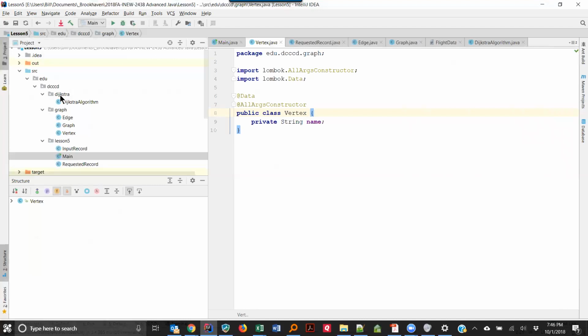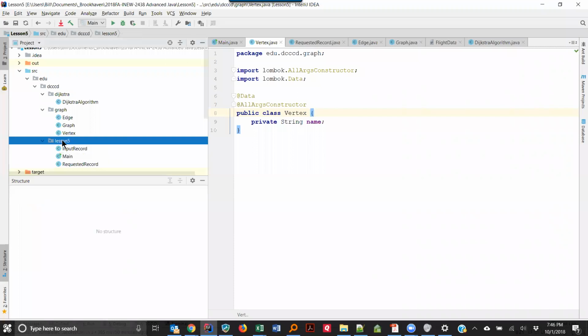Put a Dijkstra package, put the Dijkstra algorithm in that package, create a sub package called graph, and put the edge, the graph, and the vertex methods in it, and then put a package out there called Lesson5 and put the input record, the main, and the requested record in it.